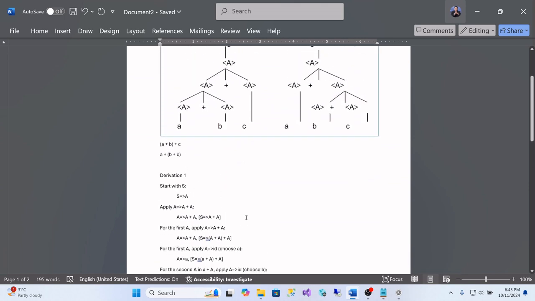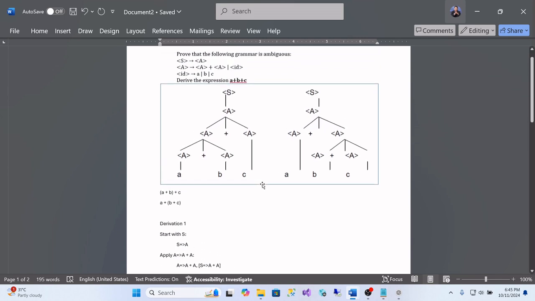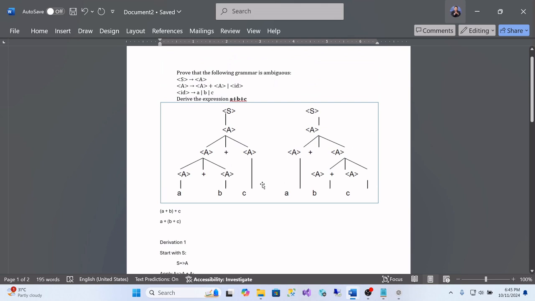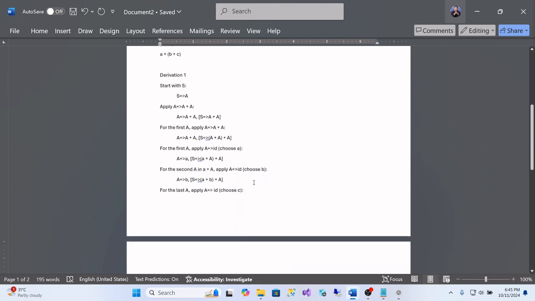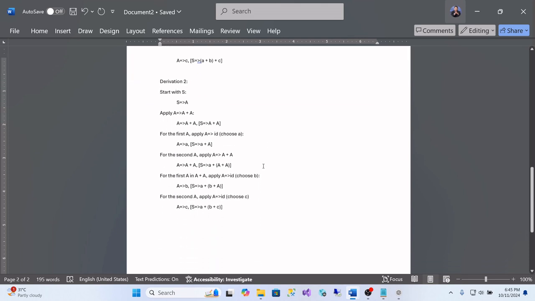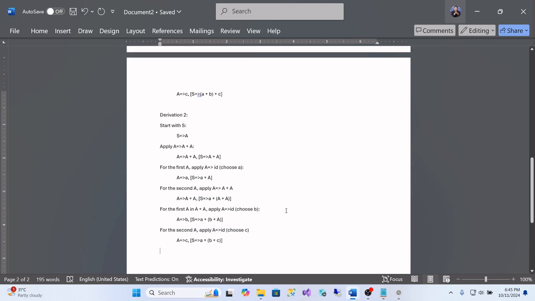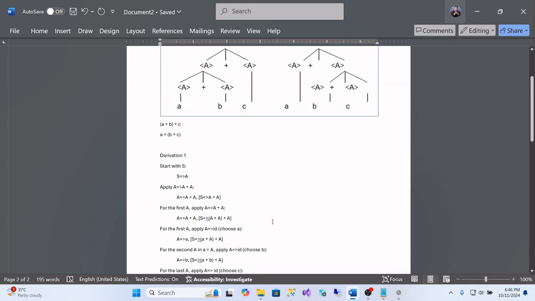So we derived the two parse trees. Then we can say that the string a plus B plus C can be derived in two different ways, resulting in two distinct parse trees.